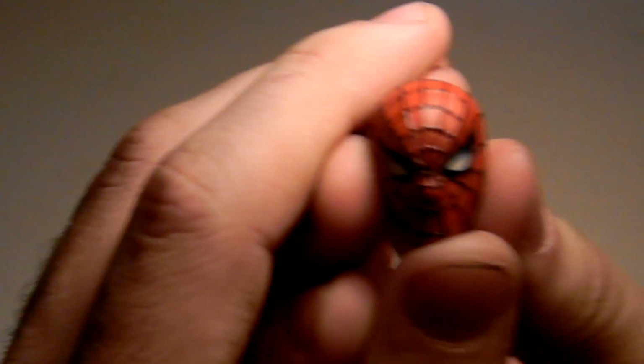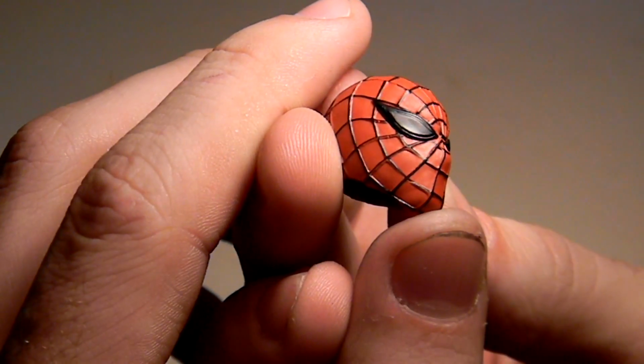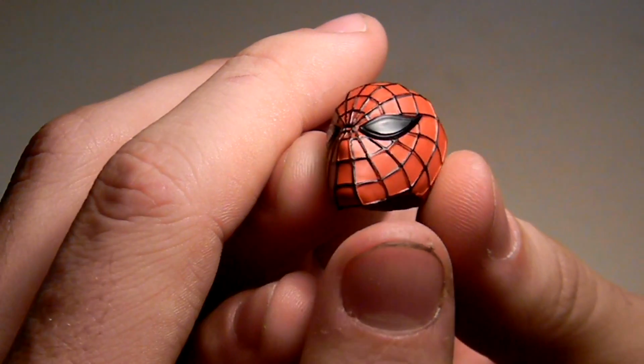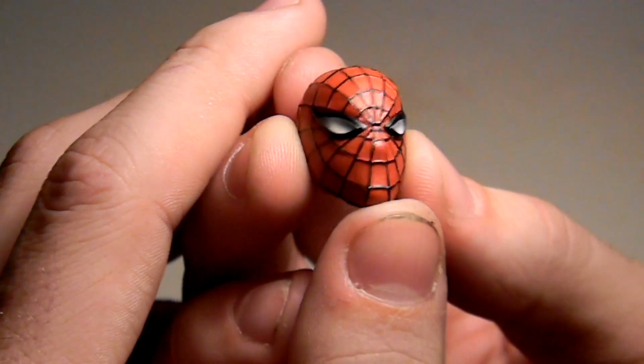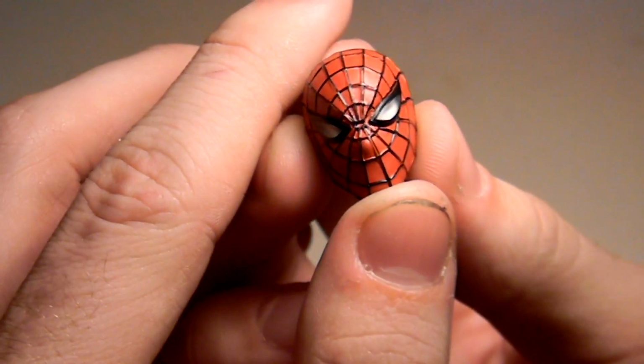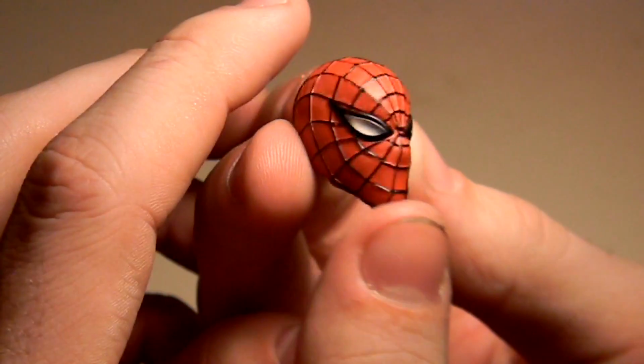And then of course the last accessory, if it'll focus please, there you go, is the alternate head sculpt. This thing is amazing. I did not expect the eyes to be this kind of translucent plastic, to give it an Alex Ross look. Now, I'd usually prefer the Spider-Man eyes to be a lot wider than this, but this head does look a lot cooler than I thought it was going to.